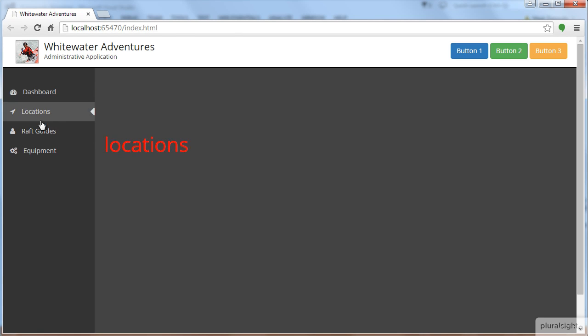So we have our selectable items and then equipment, which I just clicked on and it opened up the items. If I click on it again, it hides the items. So our opening and closing is working fine. The items within that list get selected. That's good. So the next thing I want to do is add a little indicator here to the right that shows whether equipment is open or closed.